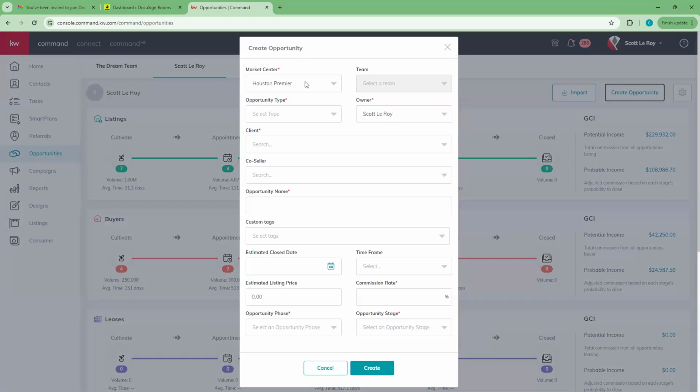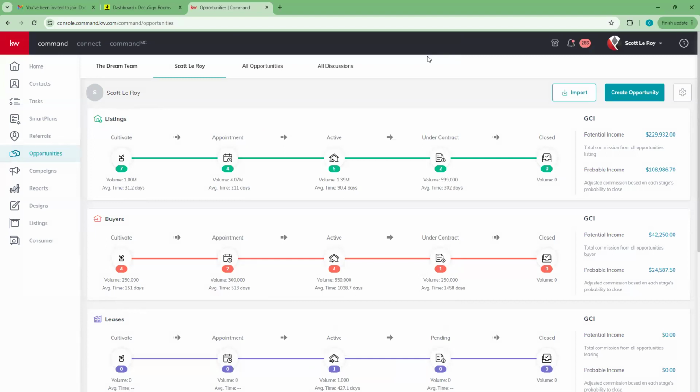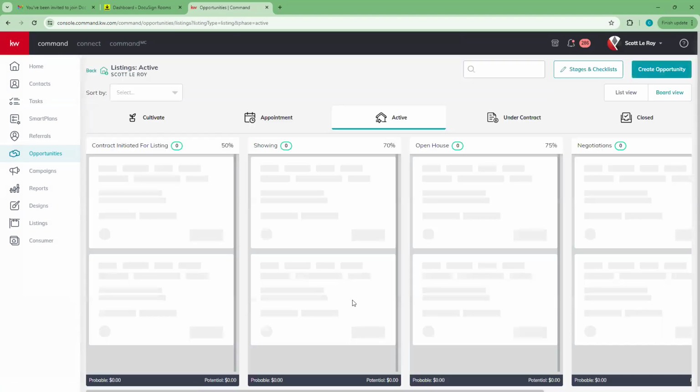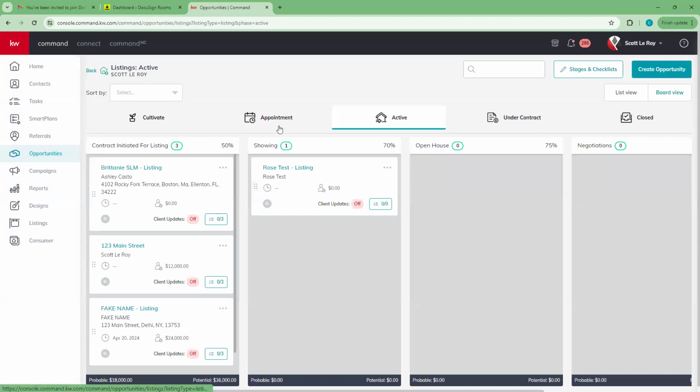Now, when we click on that, we're going to get that same exact page that we did within our contact profile to be able to create that opportunity. Because we've already created ours, I'm going to X out of this, and we're actually just going to find it right in our pipeline. If I click on active, I can see that my opportunity is exactly where I put it.